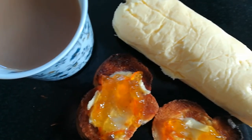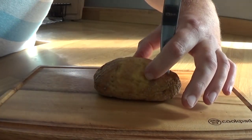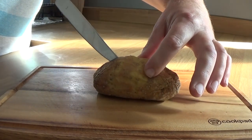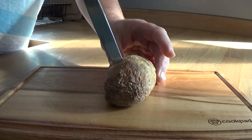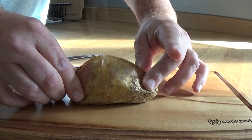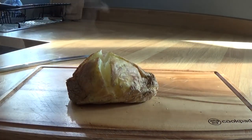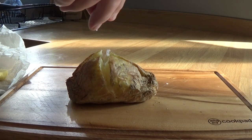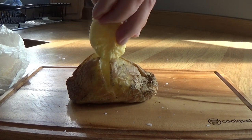I thought that was the end of my video but I'm not happy, so I made a jacket potato - just fresh out of the oven, nice and crispy. If enough people watch this video we are going to get Spudgy back in business. I just wish I had Isaac Hayes or Barry White to do a bit of voiceover for this.